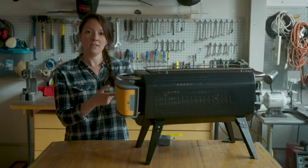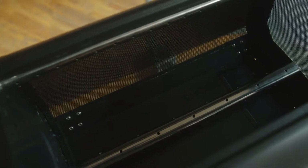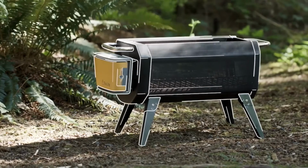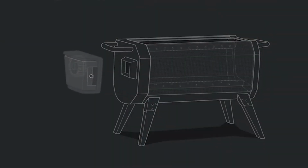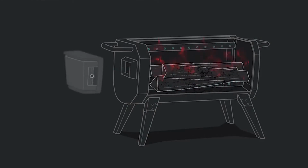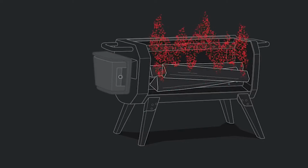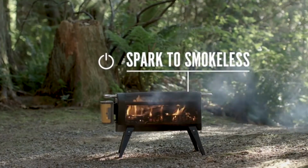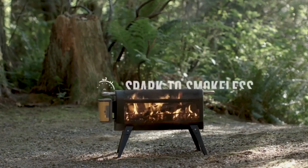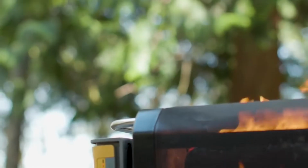So if you dive into the burn chamber of the fire pit, you're gonna see 3 tubes with 51 air jets. With the help of the airflow pack, those tubes and those air jets are injecting the fire with oxygen, and that's gonna improve the overall combustion of the fire. The result is you're actually burning all of the smoke before it has a chance to escape. So you get to have a hangout and a cookout without any nasty smoke.